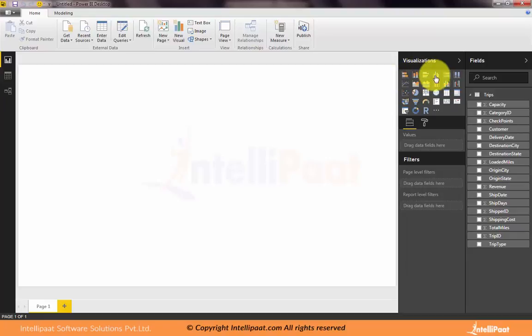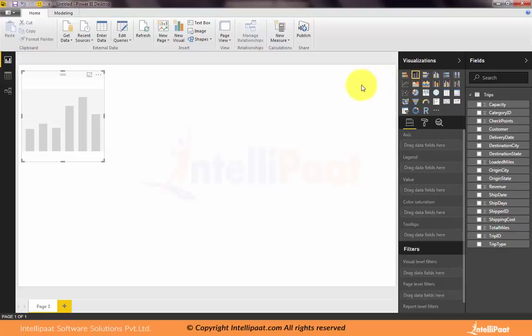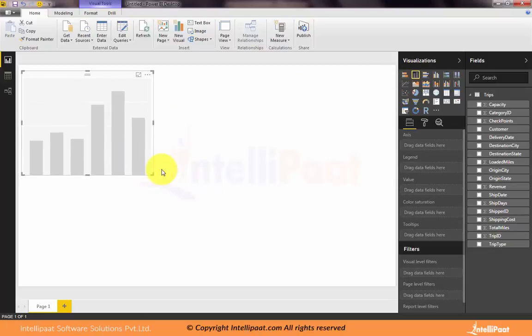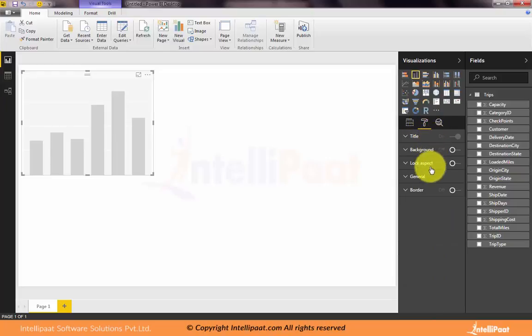I'll quickly get a bar chart, and on this bar chart you see all the properties of this visualization in this panel. We have properties to set the data fields, properties to apply the color formattings, and we have analytical lines. We'll cover all of this.